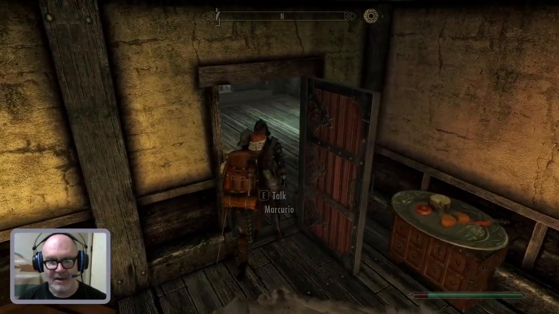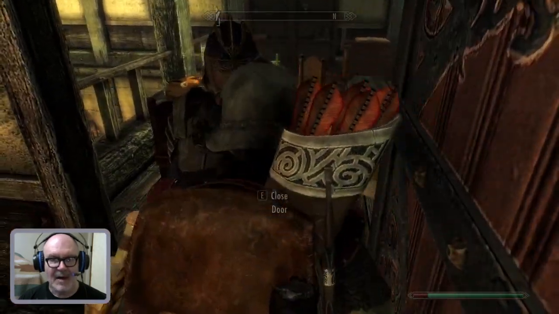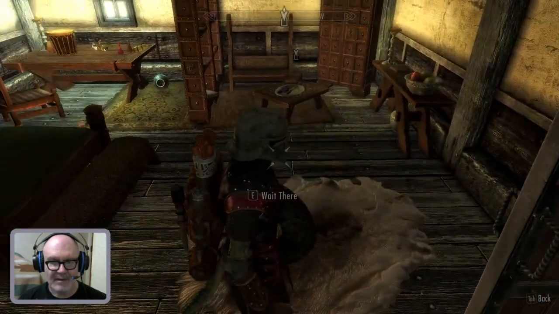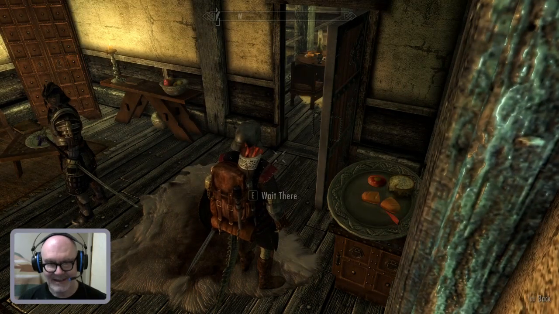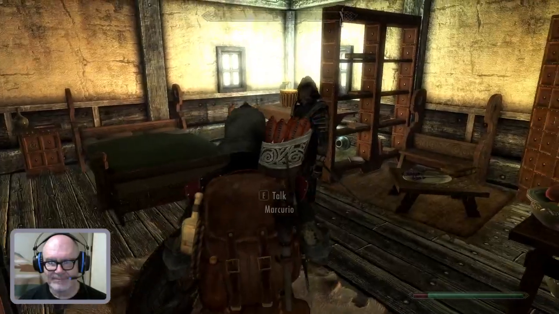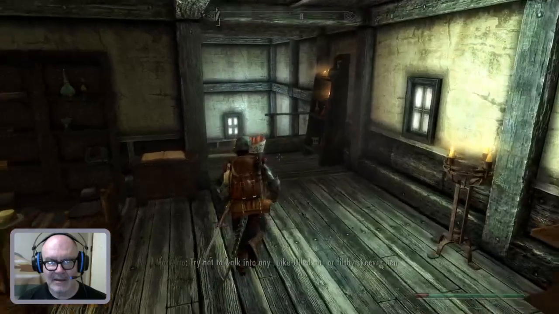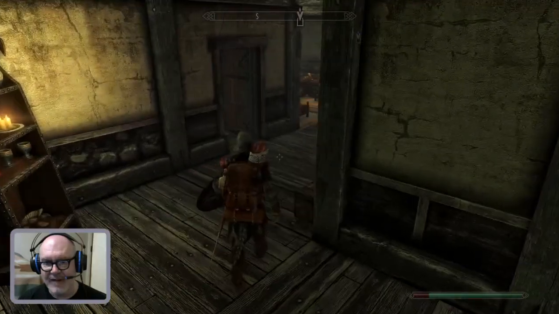Okay, Marcurio, let's go. Come on! What do you need? Okay, got it. We'll have him wait there. Anything else? Well, now we gotta go get him. Divine smile on you, friend. Try not to walk into any spike-filled pits or filthy skeever dens. Well, I try that, Marcurio, buddy, but I do walk into pits and traps and all kinds of crap.